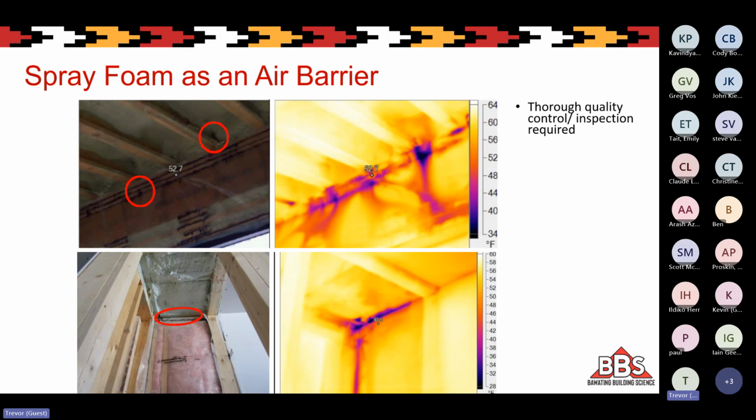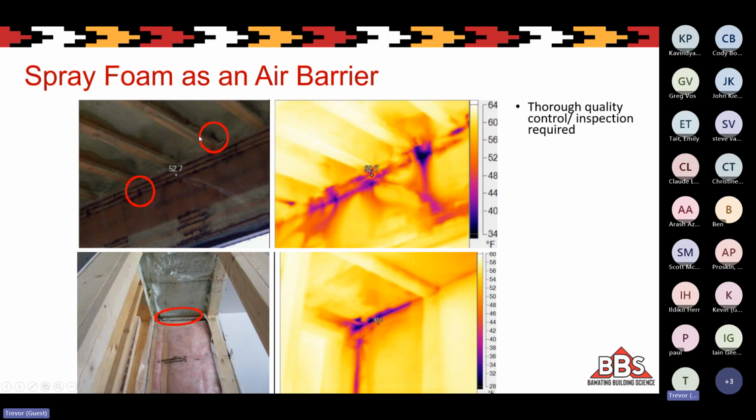And just a note, as I talked about spray foam as an air barrier, I know a lot of people in the industry think that if you use spray foam, your building will be airtight. That is not true. What is true is if you use spray foam and it is installed well, your building can be very airtight. So there's an example of, and these are really typical examples of air leaks I find when I'm reviewing spray foam.